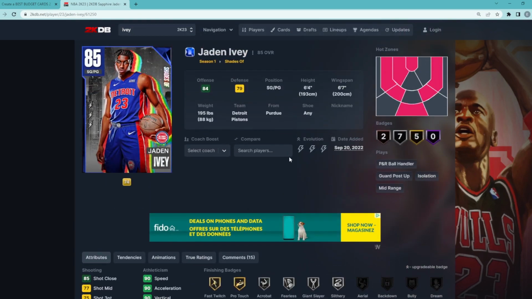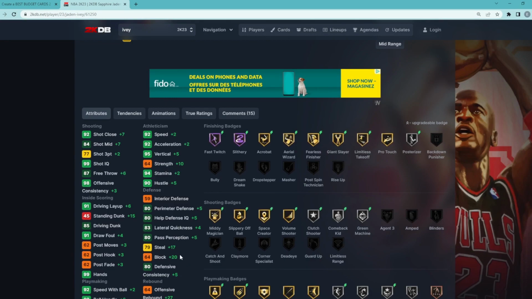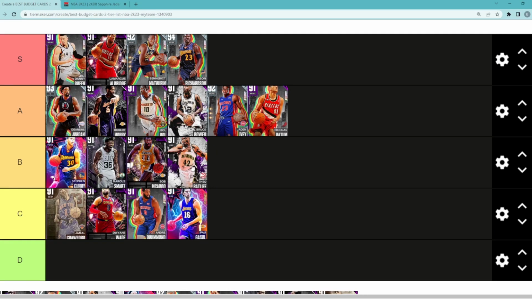So Jaden Ivy, oh, this is his Sapphire version, my bad. But yeah, still the same thing. Defense not going to be the best. Jump shot I think is a little bit too slow and not the easiest to green, but overall I mean Jaden Ivy going to be a very good card.